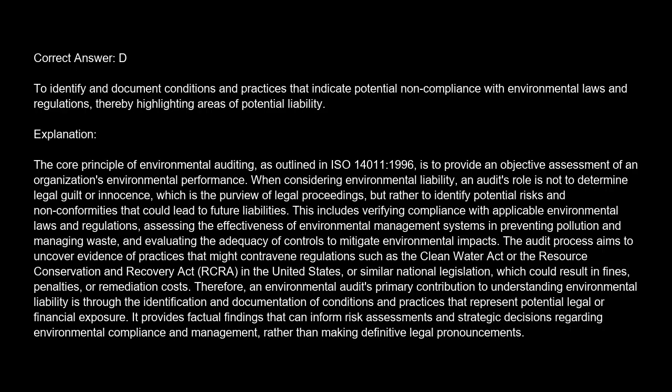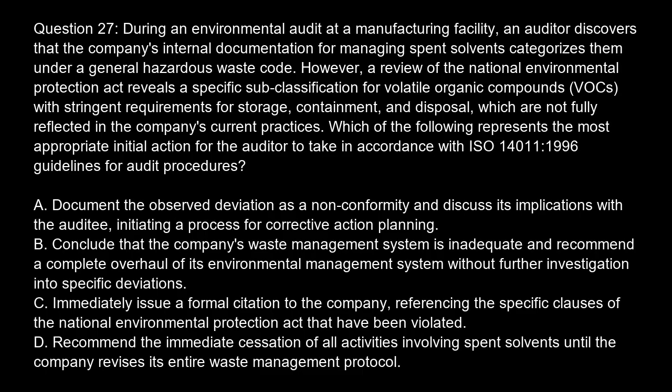The audit process aims to uncover evidence of practices that might contravene regulations such as the Clean Water Act or the Resource Conservation and Recovery Act (RCRA) in the United States, or similar national legislation, which could result in fines, penalties, or remediation costs. Therefore, an environmental audit's primary contribution to understanding environmental liability is through the identification and documentation of conditions and practices that represent potential legal or financial exposure. It provides factual findings that can inform risk assessments and strategic decisions regarding environmental compliance and management, rather than making definitive legal pronouncements.